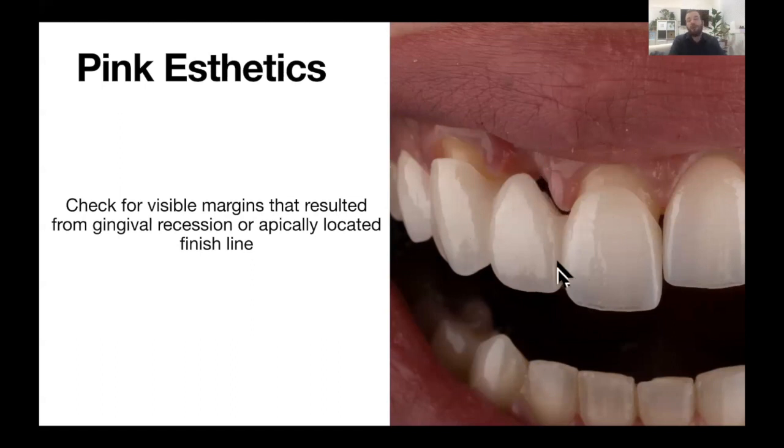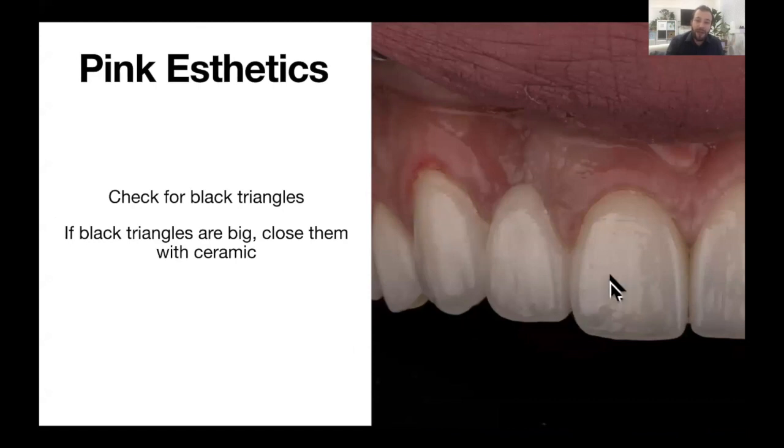And in this case, I want to check for any supragingival margins. Because in your preparation, if you didn't prepare very well subgingival, as I told you, 0.5 millimeters subgingival, if you didn't go enough apically, you might see that your veneer margin is visible, and that's not a pleasing thing to see. So this is after we placed the bridge, and you can see we closed everything and it looks totally natural.